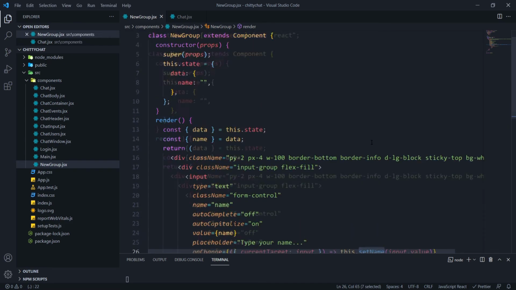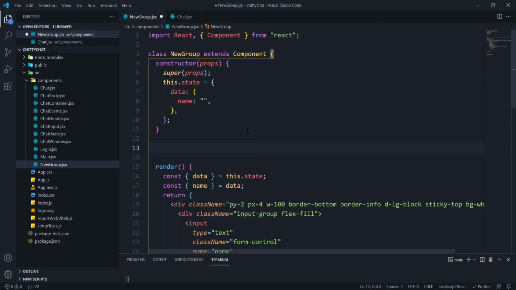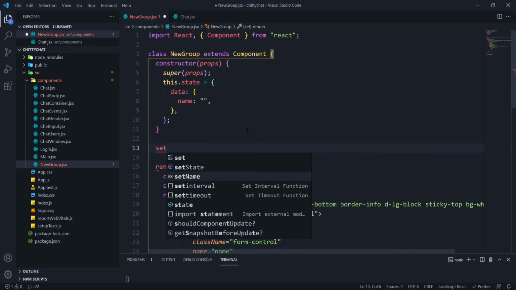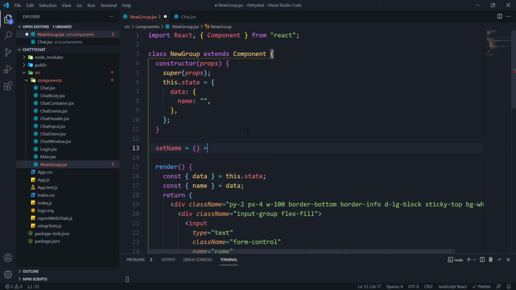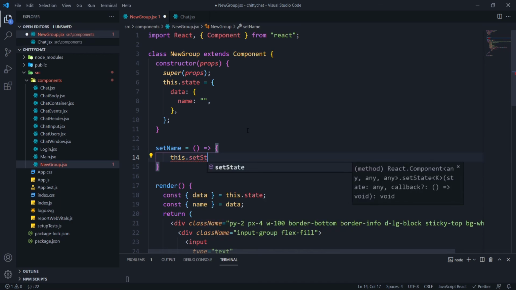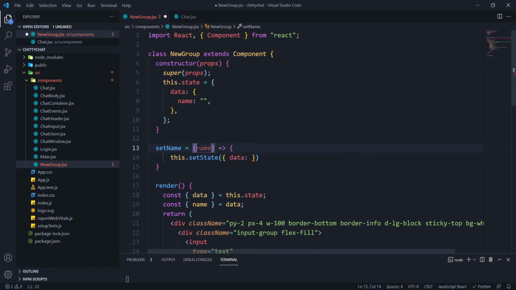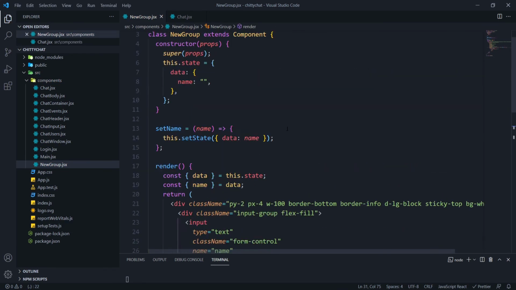And let's write this function now. Let's write set message. So set name, sorry, excuse me. And I'm going to say function and say this.setState, right? Set state, excuse me. This is going to be data inside, and it's going to be our name property. Splendid.